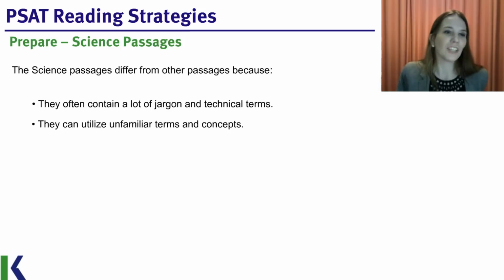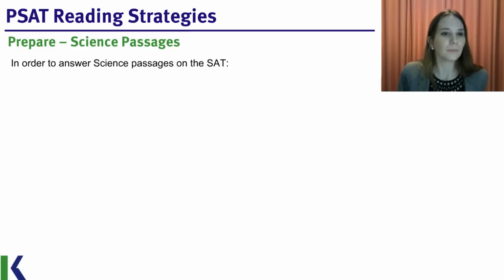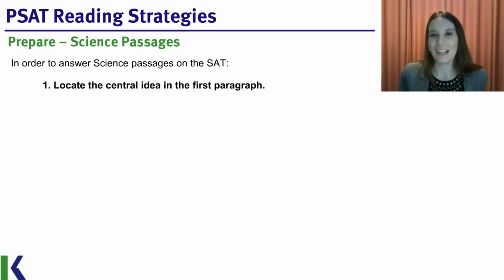Now, some reasons that they can be challenging, well, they do contain a lot of jargon and technical terms that you might not be aware of, but no big deal, because just like the antiquated language in history and social studies, you don't have to know what these words mean. You just have to know what all the words around them mean. And I'm seeing a lot of science love in the chat, and that is super awesome. If you know some of these science and technical terms, even better. But if you don't, no sweat, because you're not going to be asked to articulate what's going on scientifically. You just have to be able to find usually things like evidence, cause and effect, those types of relationships. So in order to answer these, look for that central idea.